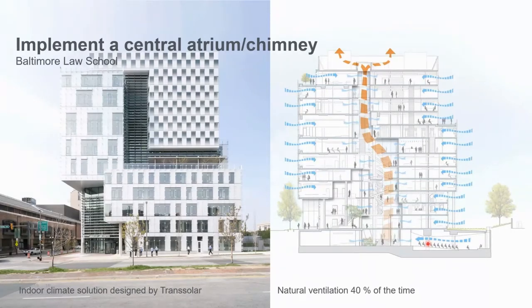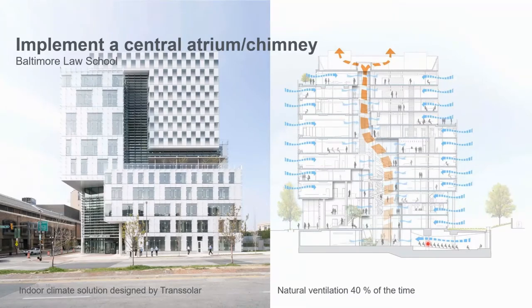In this case, you have a building design that was too wide for cross ventilation. So in this case, you would have old air transferred from one space to another if you try to utilize cross ventilation. So a central atrium was used in this building project. And as you can see on the figure to the right, all the zones throughout the building, all the stories, will pull air through the facades into the occupied spaces. So all the occupied spaces will have fresh air, and it will all be pulled towards the central atrium and exhausted through the roof.